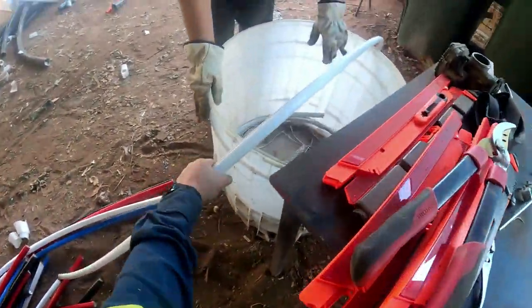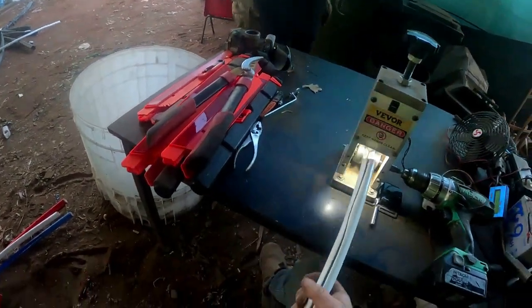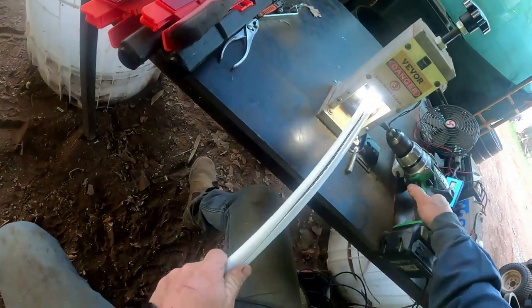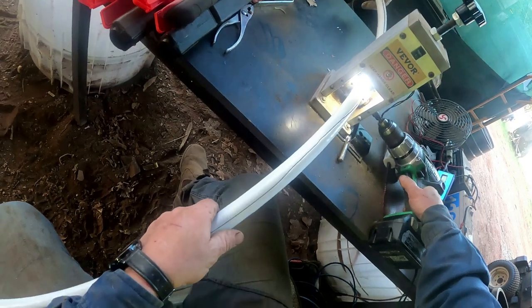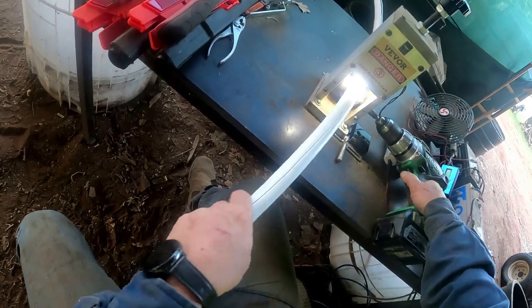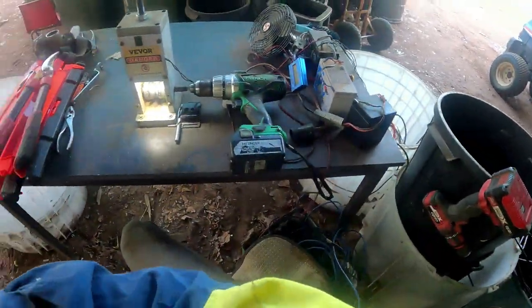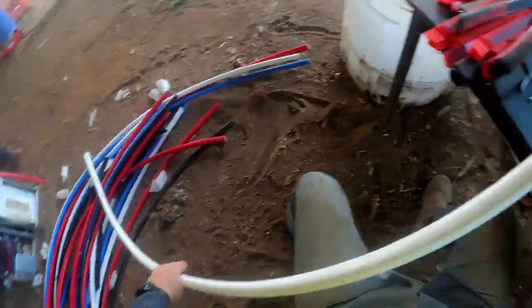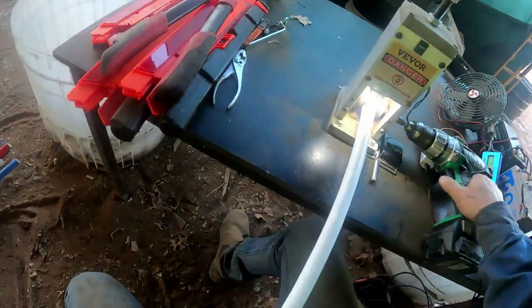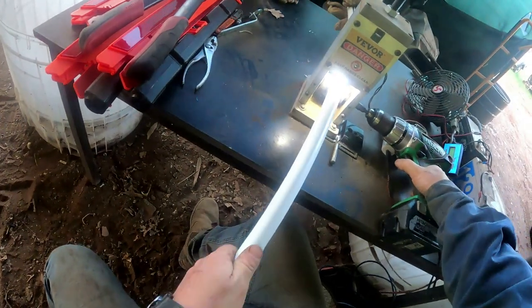Certainly testing this yet. Oh yes, you are. All right, so where didn't we cut? That end. In the middle even. This one's got more power. It still didn't cut that end, but this drill's got more power. Poor old Ozito. Oh, a 5 amp hour battery too, up against the 4 amp hour battery. Oh, more horsepower.